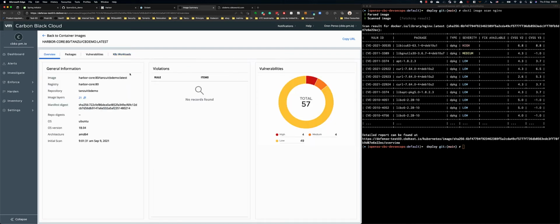Now, of course, if I don't want to connect my Harbor, or if I'm using other registries, we will have the capability to plug those in as well moving forward. But for now, if I want to create an interruption in that CI and add another step in my CI for that image scanner, I can use CBCTL for that, and that will help me get an output in the middle of that process and decide if I want to stop the pipeline or move forward.